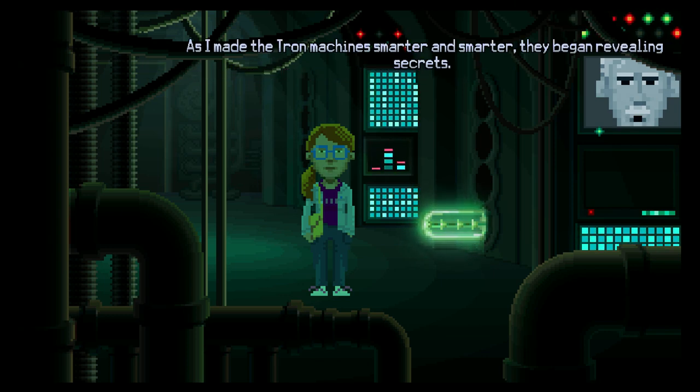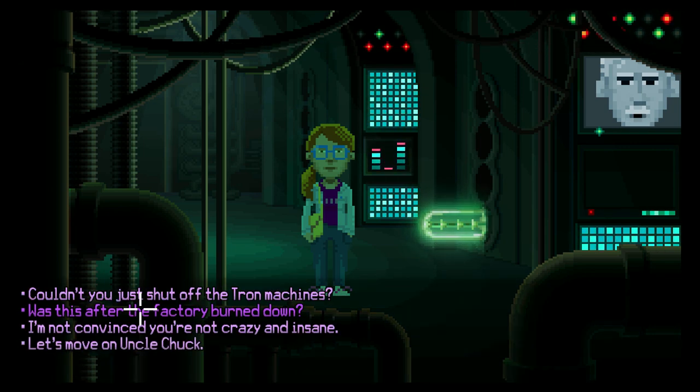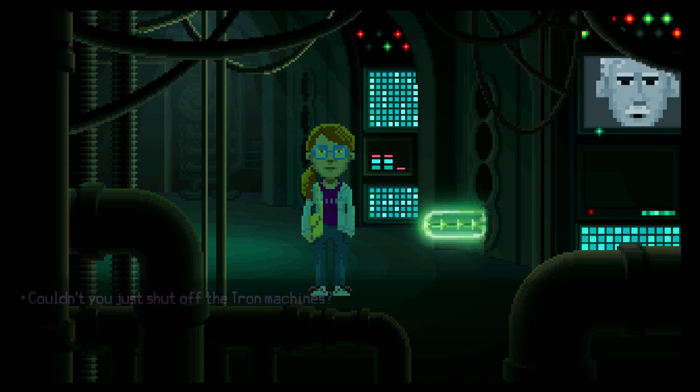As I made the Tron machine smarter and smarter, they began revealing secrets. Then they invited me to join them inside. Well, it started out as an invitation, but quickly turned into a demand. Was this after the factory burned down? They burned down the factory as a warning, forcing me to rebuild it in secret, and pin the blame on the security guard.